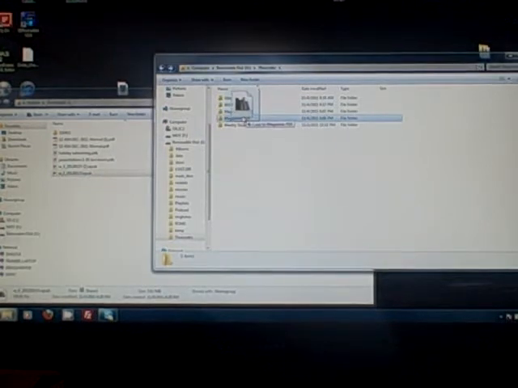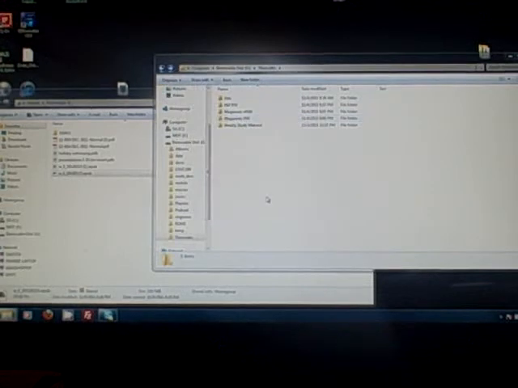So what we want to do now is grab the Kingdom Ministry and put that under KM PDF. It's already there, so I'm just going to overwrite it. And then I'm going to take my presentations file, and I'm going to move that into my iSilo folder. And then I'm going to take the EPUB file, and I'm going to move that under Magazines EPUB. Again, that one was already there, so we'll just overwrite it. So that's pretty much it as far as downloading the files and then copying them to your device.